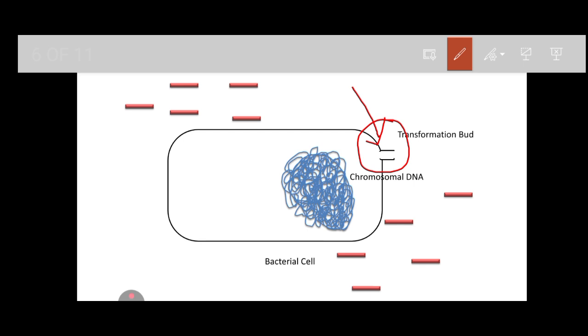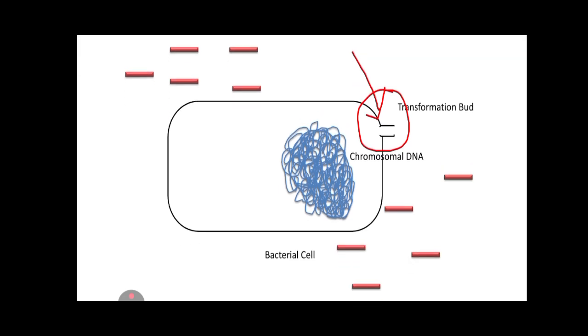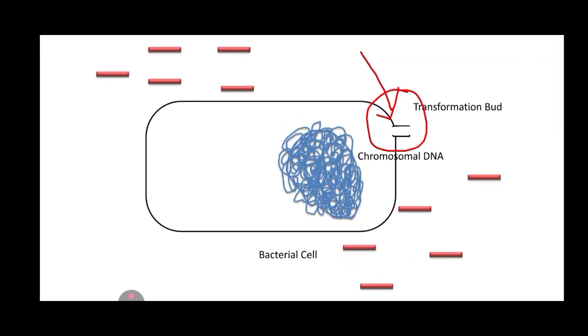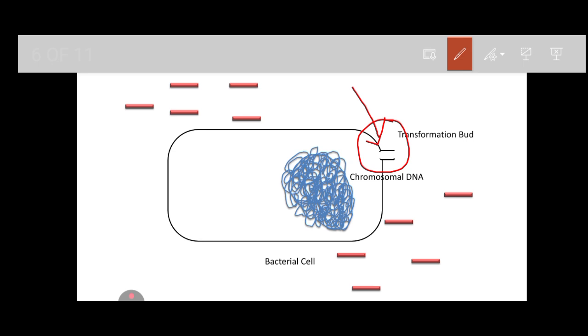Remember, these transformosome proteins are not expressed at all times. Only during the stage of competency, cells like Streptococcus pneumoniae or Bacillus subtilis express these transformosome proteins on the cell wall. So what is the role of this transformosome protein? These proteins are specialized receptors through which the DNA is taken up by the cell. This is a receptor through which the lysed DNA is transported into the cell.